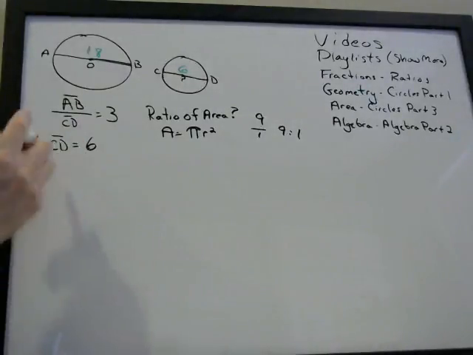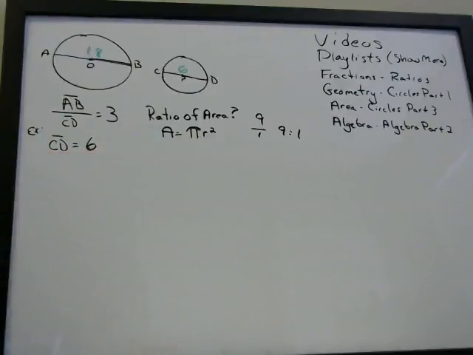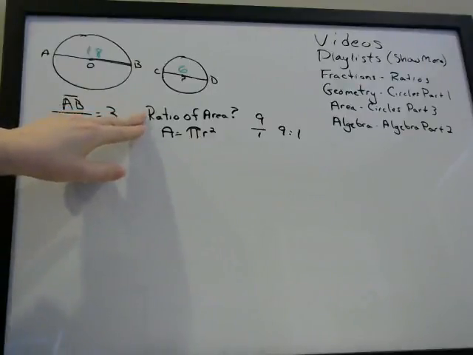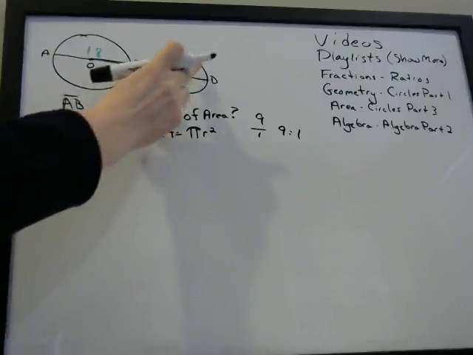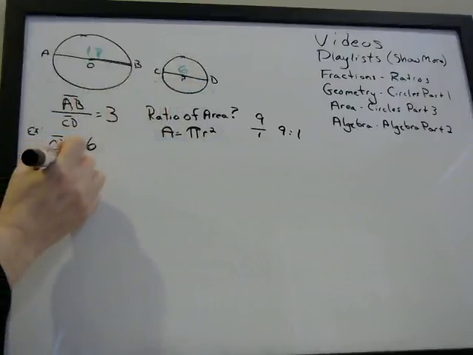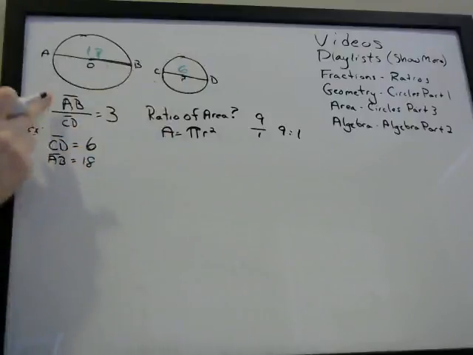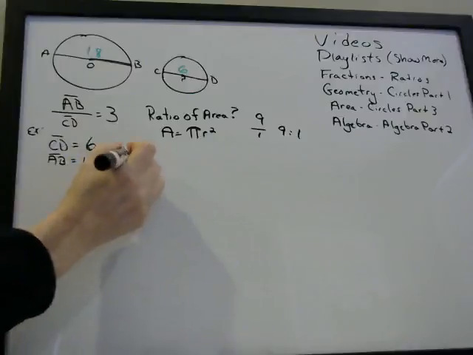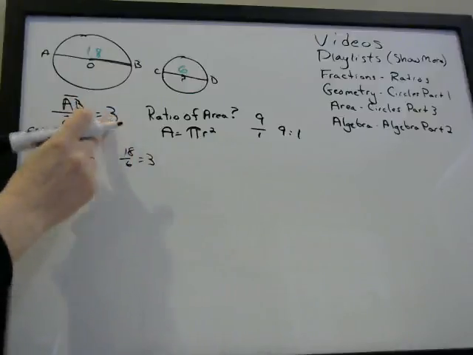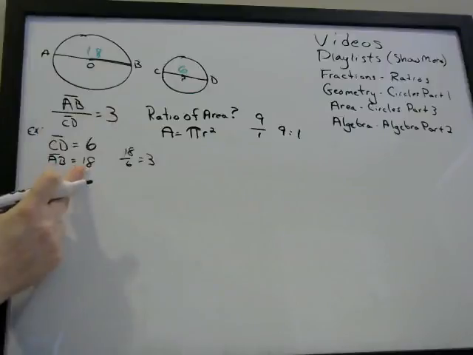So again, we're just using this as an example, okay? I just pulled that number out of my head. I wanted the number to be 5 or higher, and so I chose 6. So we're going to actually figure out in numerical terms what the ratio is by actually doing a problem. So here we have 6. We know AB then equals 18, because they told us that AB divided by CD equals 3. So 18 divided by 6 equals 3. So we know that these are correct numbers for the example that we're using.